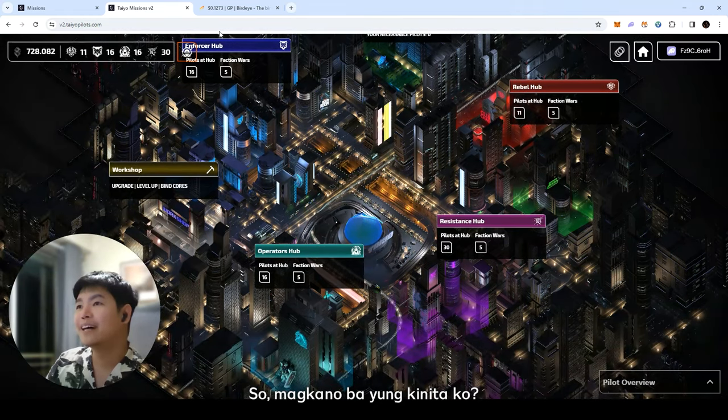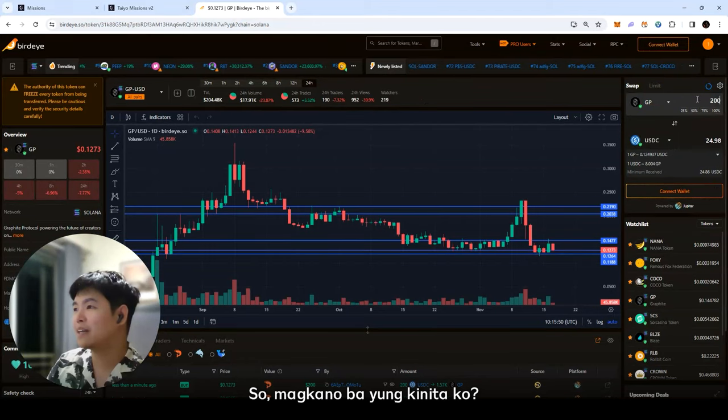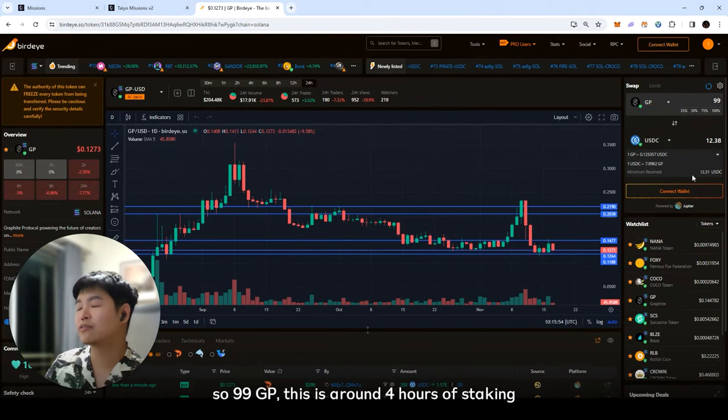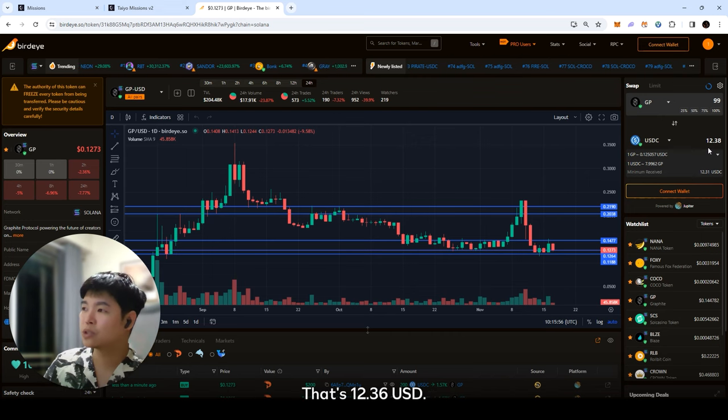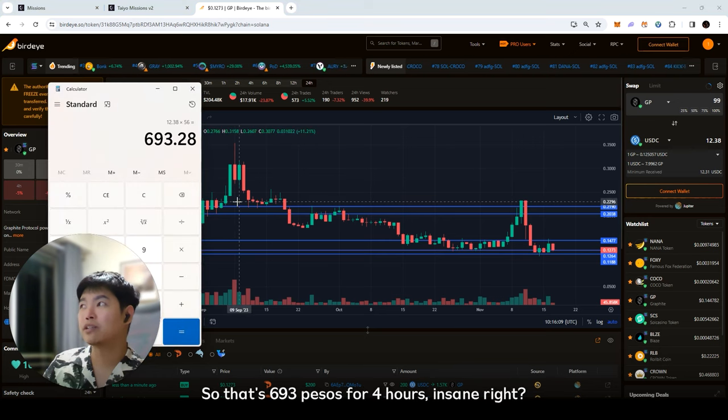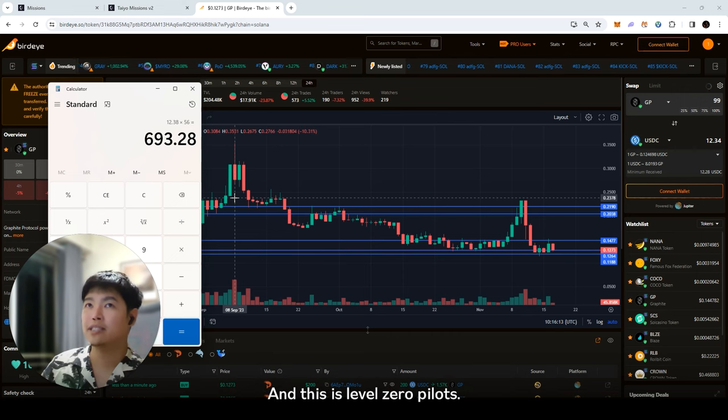And so, ayan. Magkano ba yung kinita ko? So, 99 GP, right? So, this is around 4 hours of staking. That's 12.36 USD. So, that's 693 pesos for 4 hours. Insane, right? And this is level 0 pilots.